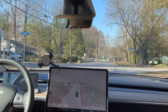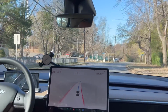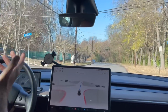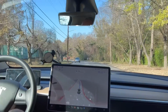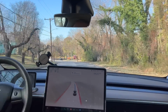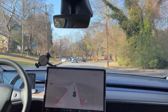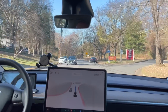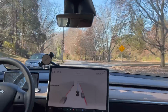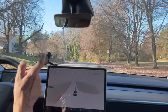Okay, so I'm almost at the end here. Once we get close, I'll try to find another destination. One more, I think we might as well. I hate it, I really wanted to see this thing under traffic. Yesterday I was driving around and the traffic was outrageous, so much traffic all over the place, and I was like, oh, this will be a great test. And then, of course, I get the software and it's all super easy. So it's all on easy mode now. Anyway, sorry about that. I'll find another time. But on Friday, it'll be much more crazy and janky, so we can try again then.